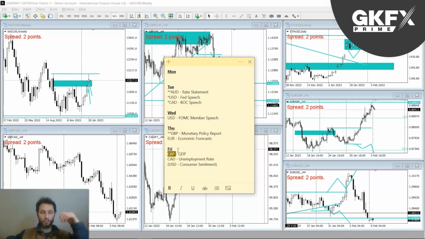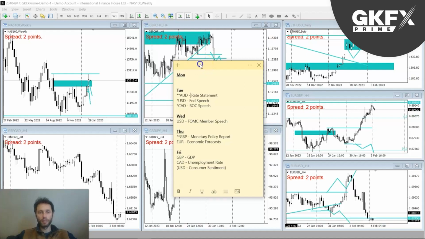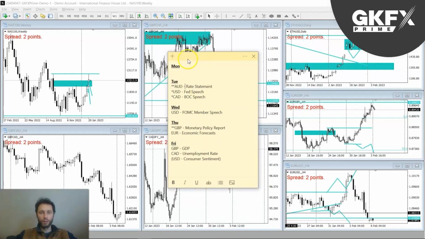So some major news, possible volatility on the pound. Let's watch for the pound. And then also the rate statement. And then the smaller ones would be this. Let's have a look at what we've got, how we can line it up with the charts for this week. So keeping a note of the economic calendar and the days on which these announcements happen. All right.